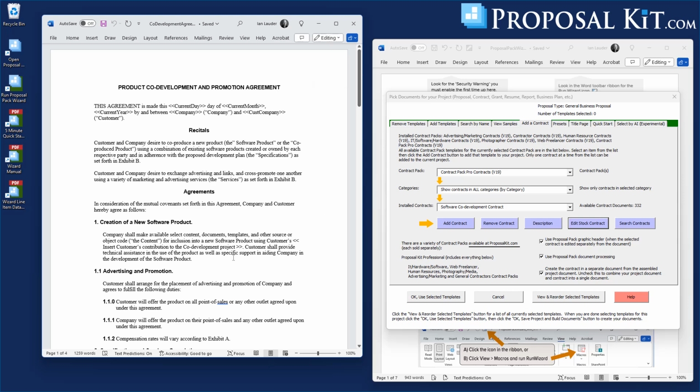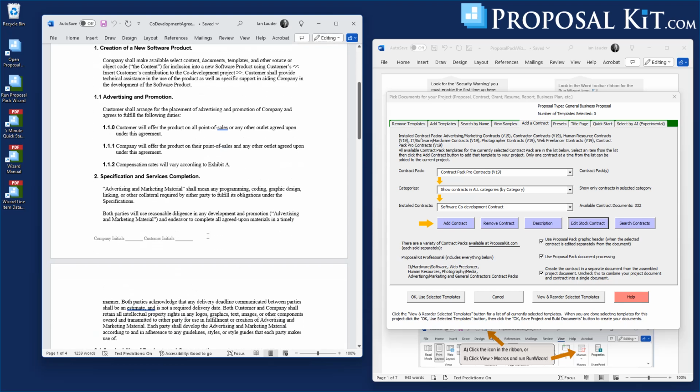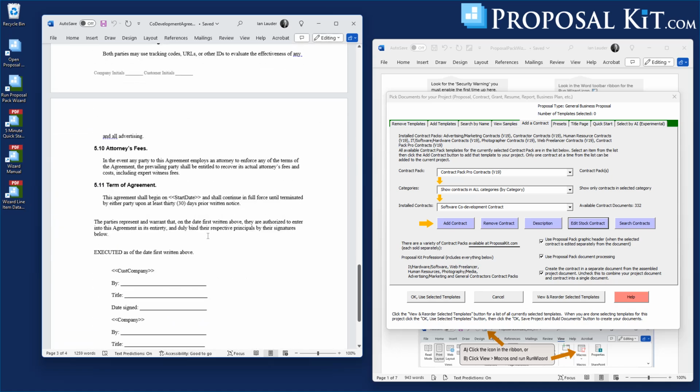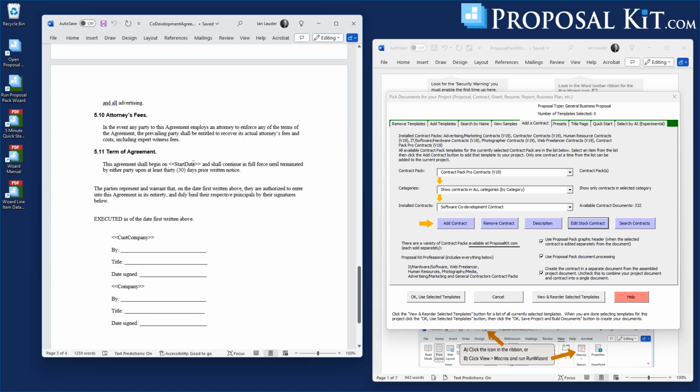Now, if you see these brackets with long sentences, that's not a data tag, that is just instructional information. Only if you see a single tag with no spaces anywhere, that's a short phrase like start date, company name, company, and so on. First name, last name, address, city, state, postal code, that kind of stuff.